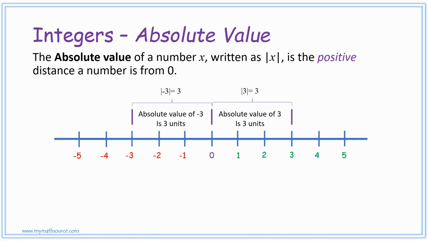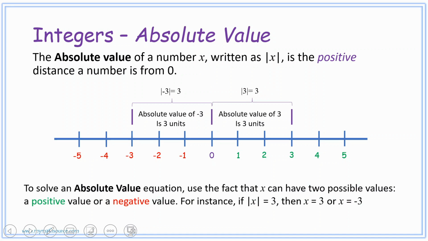And this often comes in handy when dealing with real scenarios. Let's say the prime meridian and you were treating the distance from the prime meridian. You can show on a number line that the western hemisphere can represent the negatives and the eastern hemisphere the positives. And so although you might go 20 degrees to the east and 20 degrees to the west, you still have gone 20 degrees. And that's what absolute value is. It's just making sure you understand the distance even though you're heading in different directions.